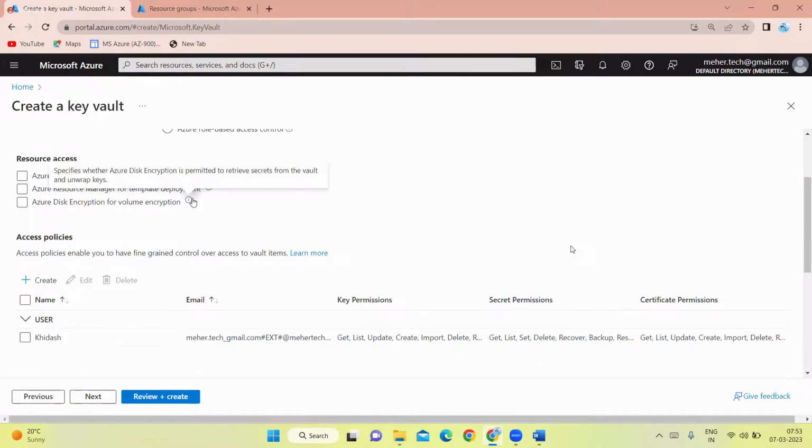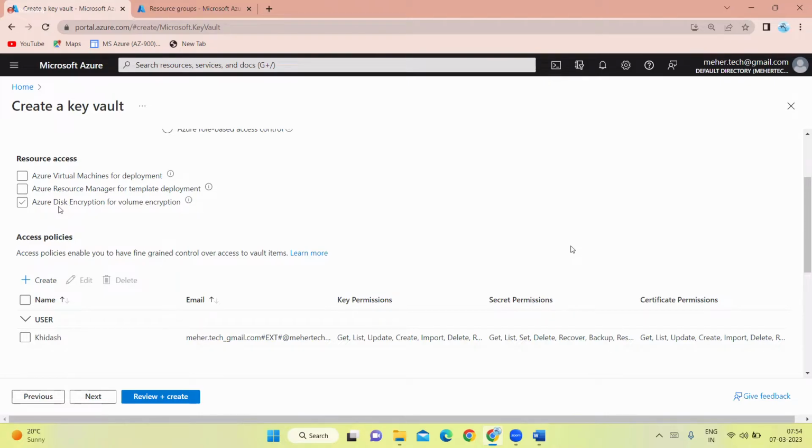In ARM templates, if you write the complete scripting for your key vault and want to save the user ID, secrets and all, then automatically the secrets will be saved in your key vault from your ARM template scripting. Azure Disk Encryption for volume encryption: what is this option? It is for when you want to encrypt your VM disks.